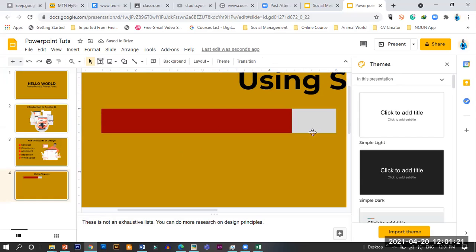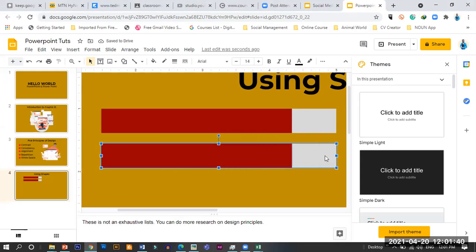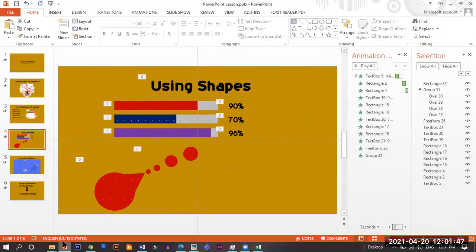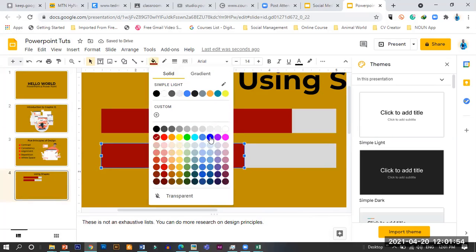Okay now. So I can just select the two, select this, then press my control, then drag down. That's it. Then I can change the color of this. I believe this is okay, 70%, so I can drag it to the back a little and change the color to blue.